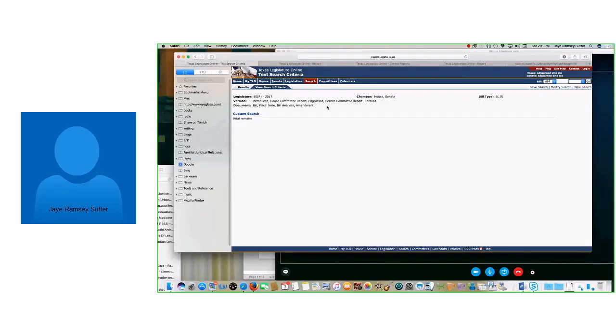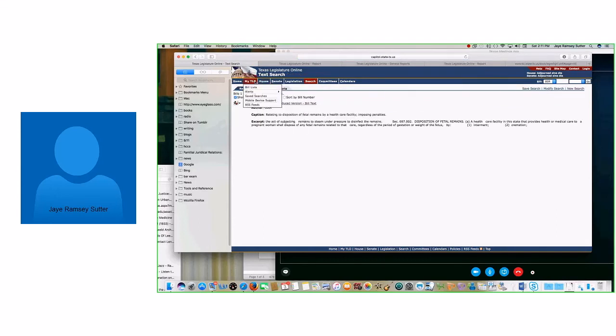That may be me. Let me go back. I'm still working out the technology here. Here is House Bill 201. And it talks about fetal remains. And let me see about the history of the bill. It was introduced, House committee report, engrossed, Senate committee report, enrolled. There has been a fiscal note and a bill analysis done. This has really moved very quickly.